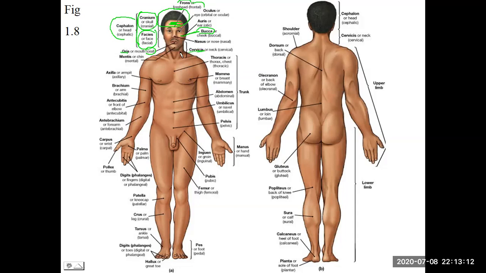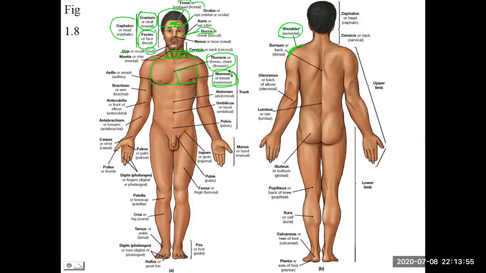Cervices, this is now the region of the neck, cervices. Acromial, that's now the region of the shoulder, the acromion. So in this case, we don't want to use that term. Acromial or acromion. Thoracis, the area of the chest. You can think of the location of the rib cage. It's that thoracic region. Specifically in the area of the thoracic region, the area of the breast. So we can highlight around here. That's the mammary region.